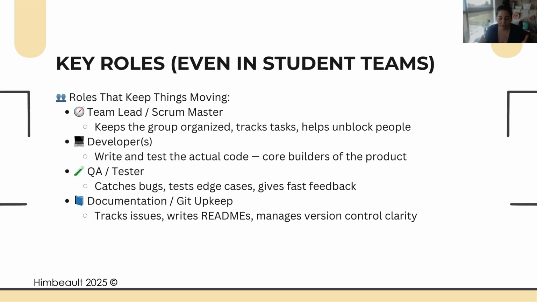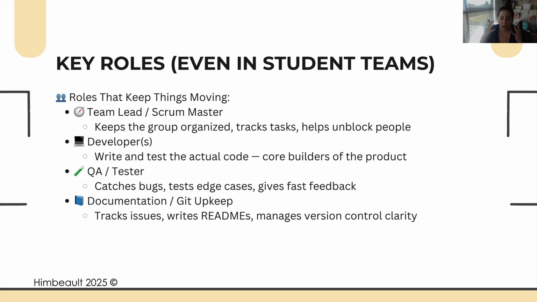So even on your team as students, you may be wearing lots of different hats since you're all going to be developers, hopefully. But in addition to that, some of you may be in charge of keeping the group organized and making sure that people have the information that they need to move forward and get their work done. You may be in charge of pulling down the main project and tracking bugs that you find in there. You may be in charge of doing the code reviews, looking for things like technical debt, looking for places where you need more test cases, or you may be in charge of the documentation. So making and tracking the issues in Git, making sure that they're up to date and being tracked appropriately, checking in with people, seeing if they need help tracking their issues, asking how long they worked on things so that it can be updated correctly.